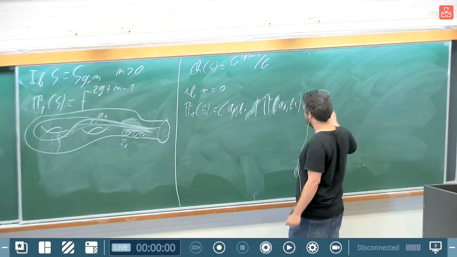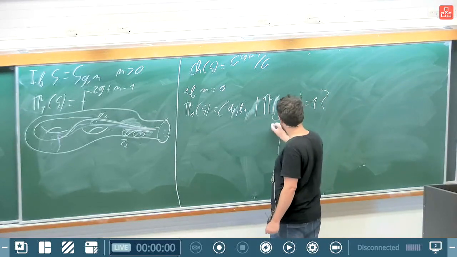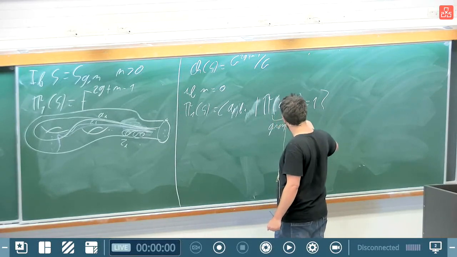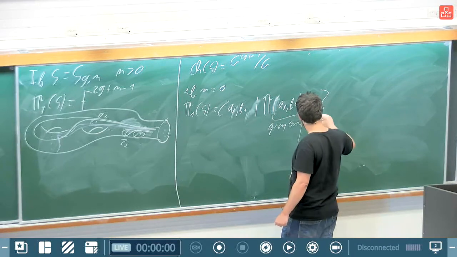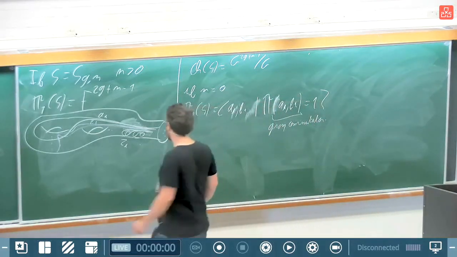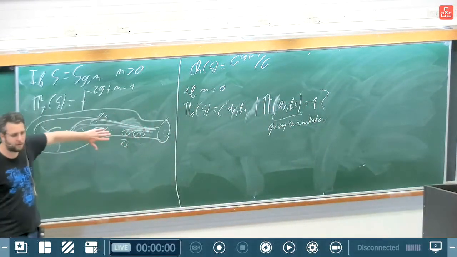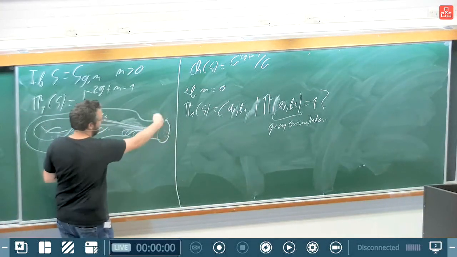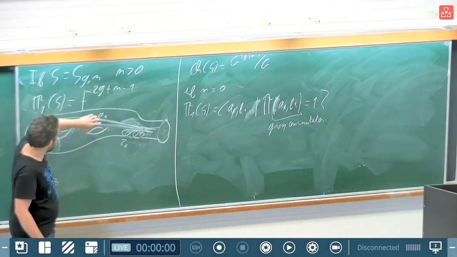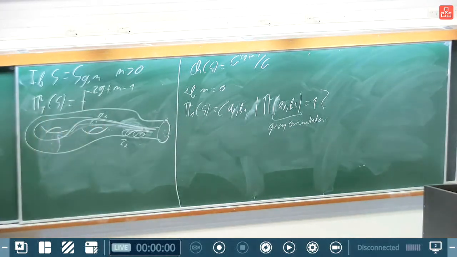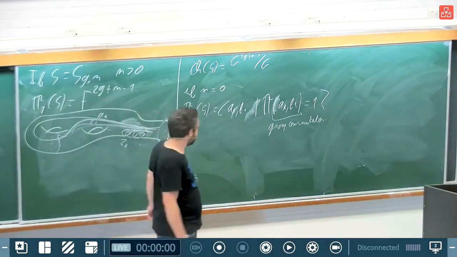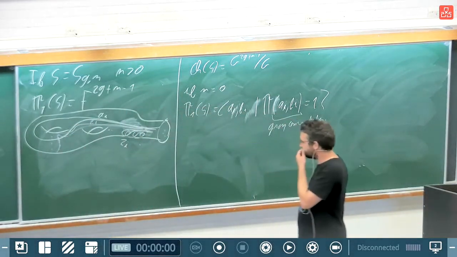equals 1, where this bracket here is a group commutator. So again, basically, if you assume that you have only one boundary component, and you try to write down a loop around this puncture, it's actually the product of the commutators of these generators. And basically, you just want this to be 1. Okay.